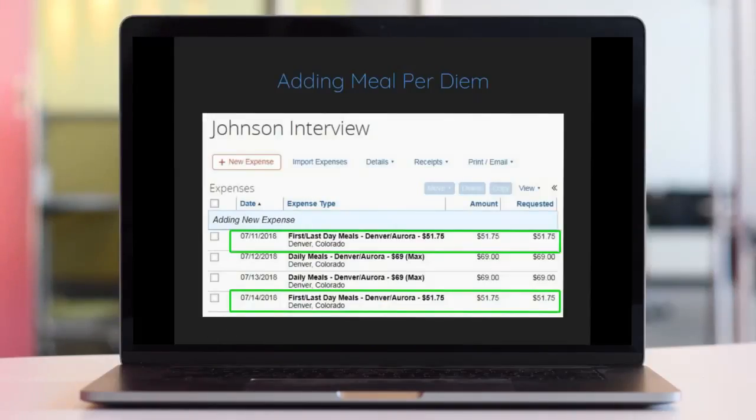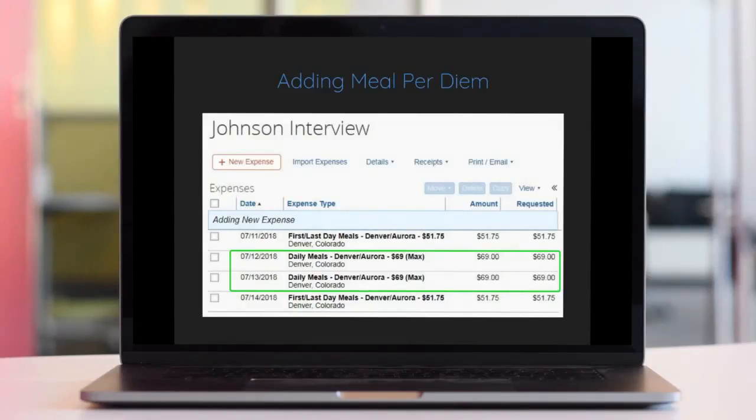In this example, a non-employee visits Denver for 4 days. I've used the first last day's expense type for Denver, Aurora to add meal per diem for the non-employee's travel days, and in those, the per diem is prorated to 75%. Then I use the daily meals type for Denver, Aurora to add per diem for any of the days in between on that 4-day trip.